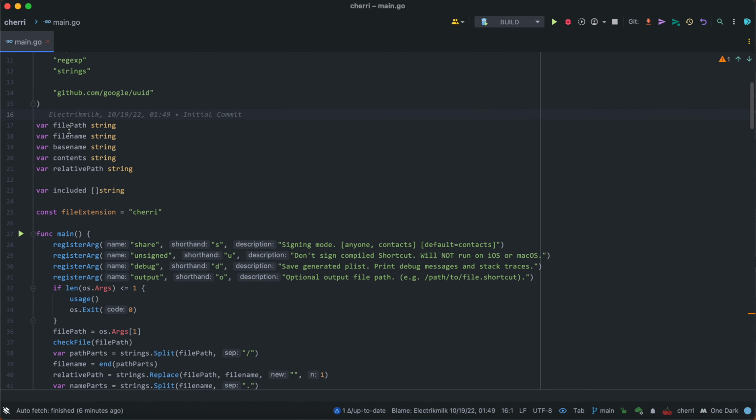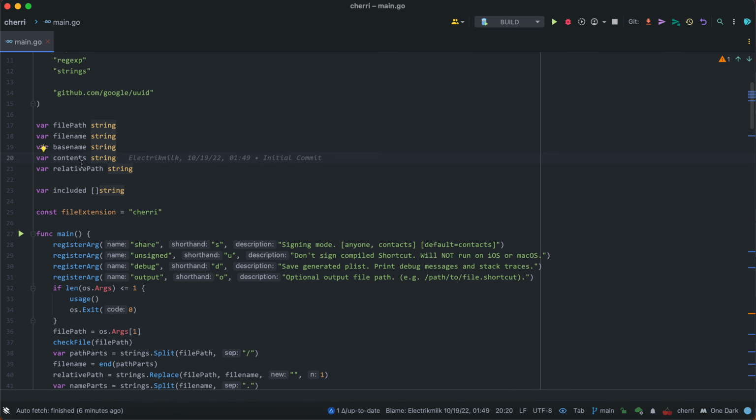So the path that it's at, the file name, the base name, which in my view is the name of the actual file without the extension, and the file name is the file name with the extension, just to clear that up.